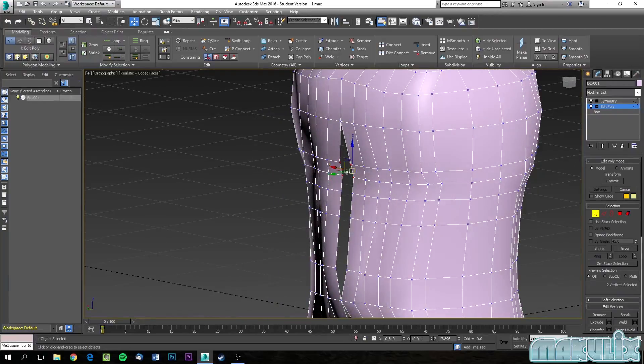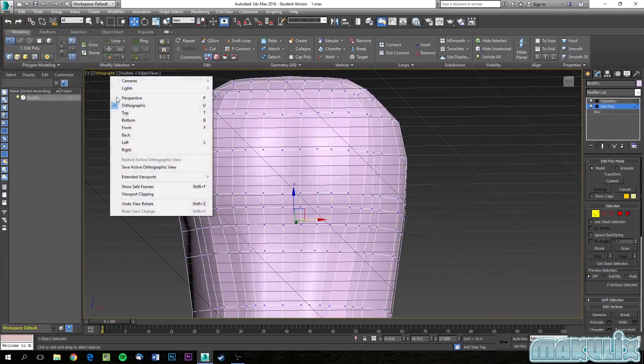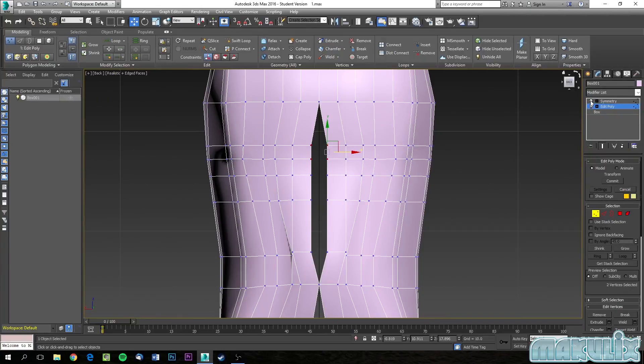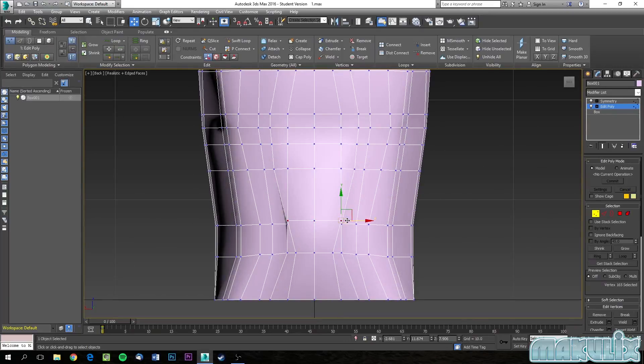As you can see, we screwed up the ending here. So let's go to the front — actually let's go to the back, which is much better. We are going to get rid of the Symmetry Modifier and turn it off. Then we are going to select all these edges outside and make them zero on the X. Then we are going to align them using the Align Tool on the X. It's now perfect and centered. Just adjust it and it will be pretty simple — make sure you are using Edge Flow in order to finish it up.